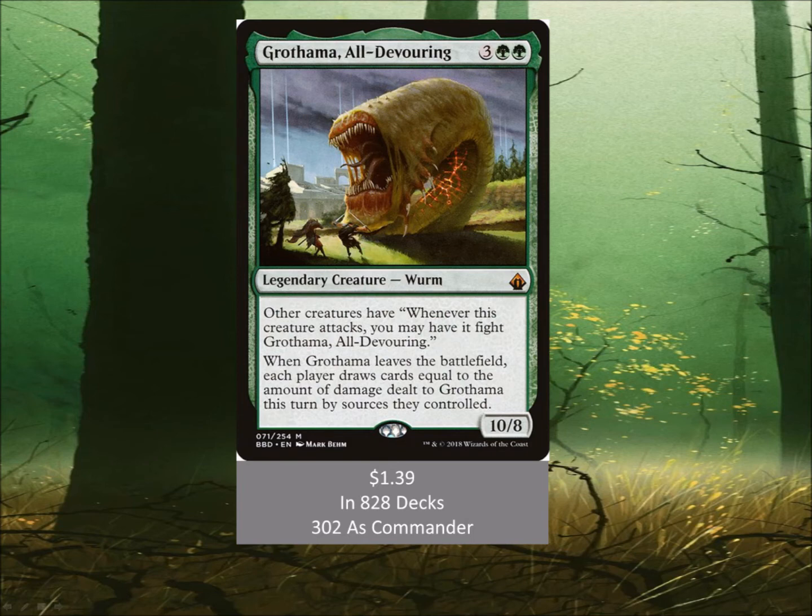It's a 10/8 legendary worm. It says other creatures have, when this creature attacks, you may have it fight Grothama. And when Grothama leaves the battlefield, each player draws cards equal to the amount of damage dealt to it this turn by sources they controlled. So this is a very strange one. I think I'll end up putting it on a few of the other lists because of just how it falls into several categories. It's very weird, and it can benefit your opponents.